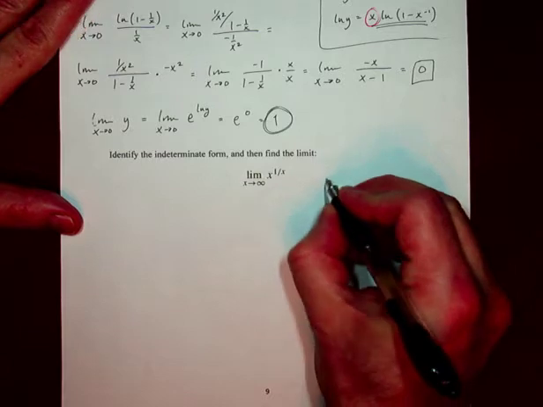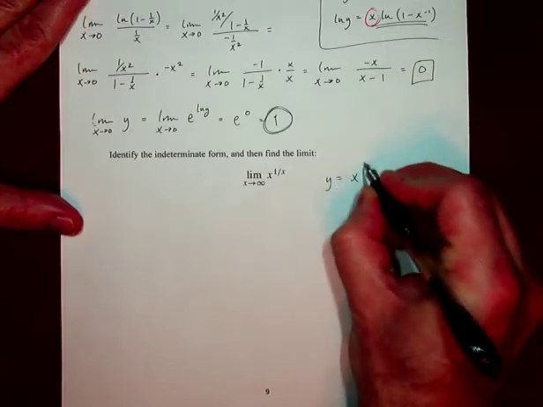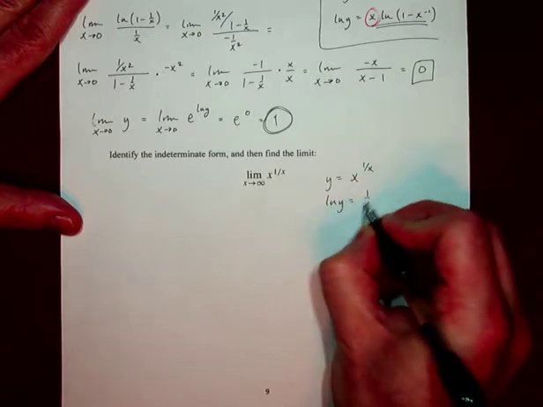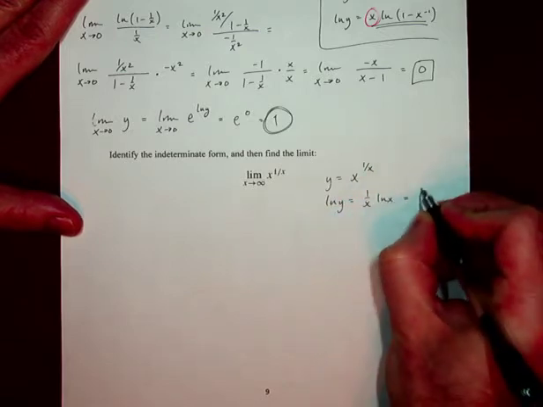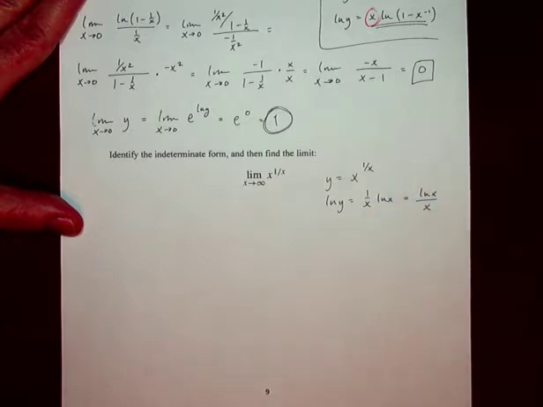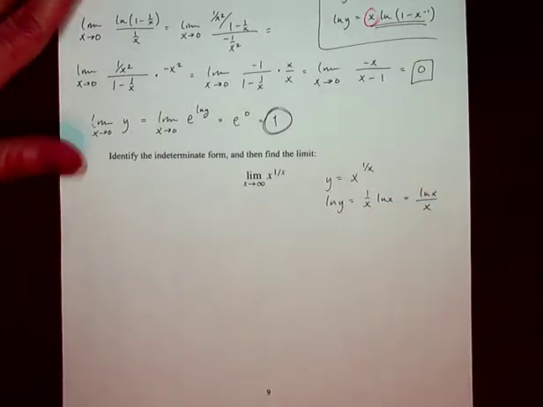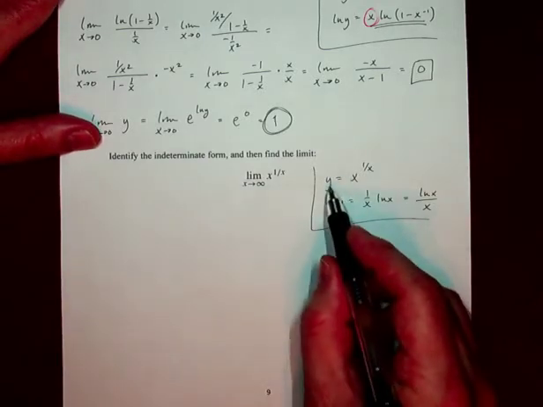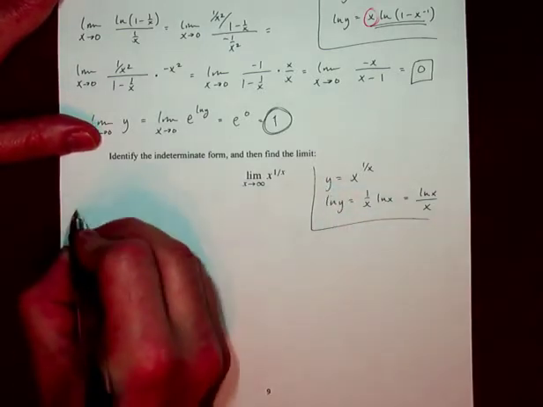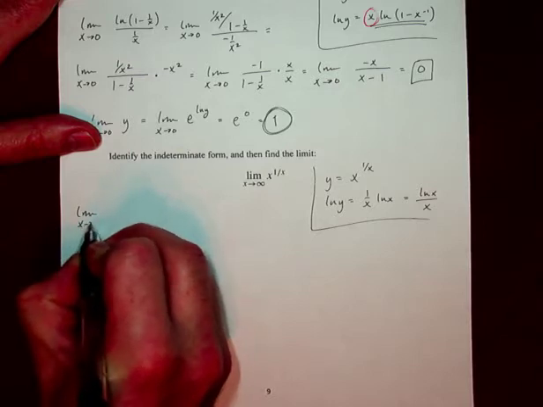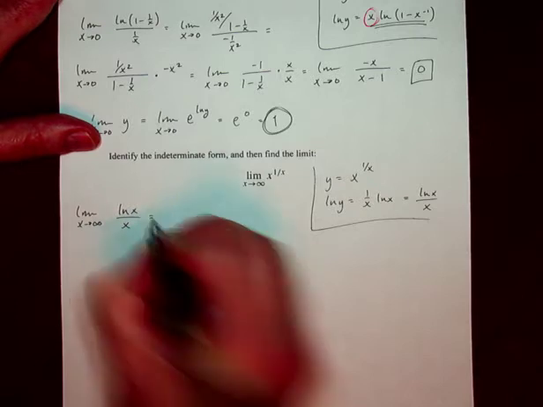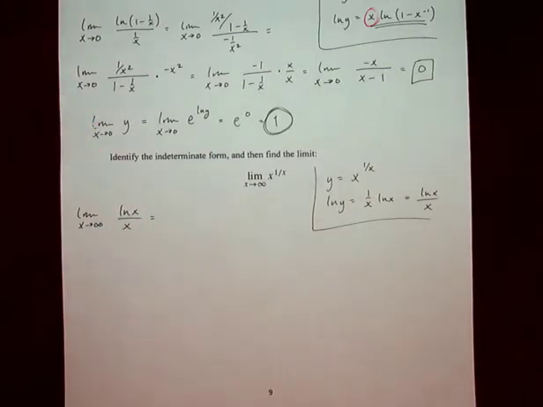Now, this is y equals x to the 1 over x. Again, I'm going to take the natural log, and thankfully this basically becomes already a ratio, so I really don't even have to do much work to turn it into a ratio because it just is one. Now that I've transformed y into natural log y, I'm going to go about the work of determining the limit of that related limit and allow that to help us indirectly find the limit of the original.